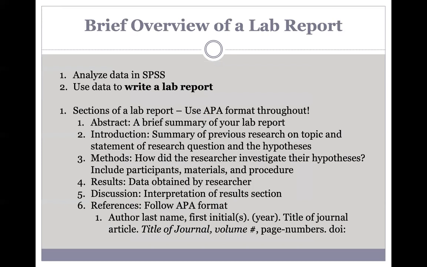So, a brief overview of a lab report, which again, I just went through all of this, so I'm going to skim through it. The first thing that you should probably do is analyze the data that you want to talk about in SPSS. That way you have an idea of what it looks like. I want to say that in the real world, that's not how writing a lab report goes. You come up with your hypothesis and all this stuff before you analyze the data. But for our purposes, you want to know what it looks like before you start doing research for articles and whatnot. So I would start in SPSS and figure out what you want to look at before you start diving into anything else.